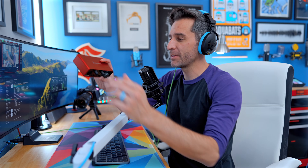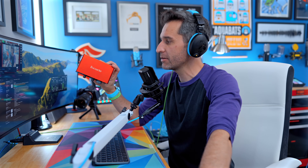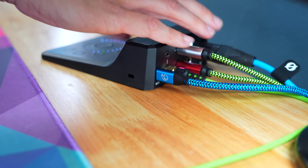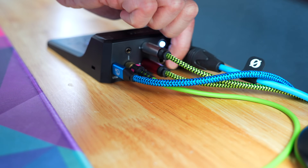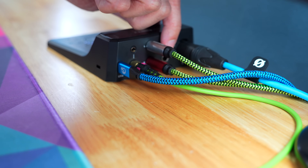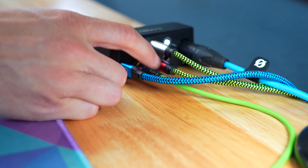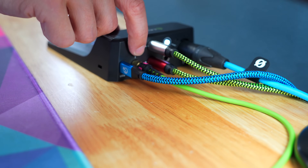Something I really like about the Connect 2 is that everything comes out the back of it. Right now I have my XLR mic connected back there, there's an instrument input but nothing connected in that, a 48-volt phantom power button which I do have turned on for the mic I'm using, and two quarter-inch stereo outputs for my speaker. You also have headphone output — both quarter-inch and 3.5mm — so no matter what size headphones you have, you can use those.